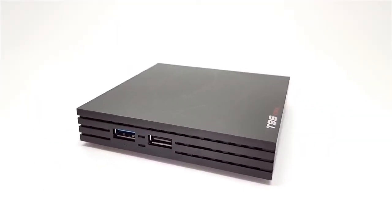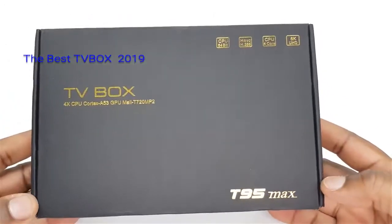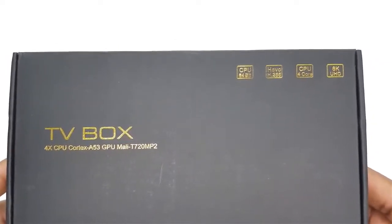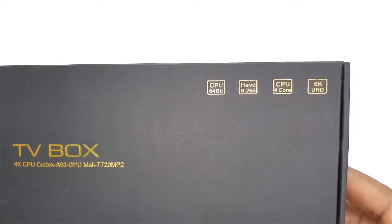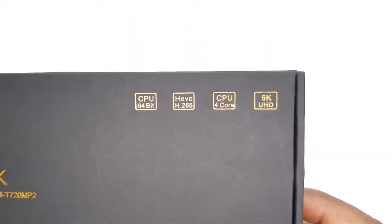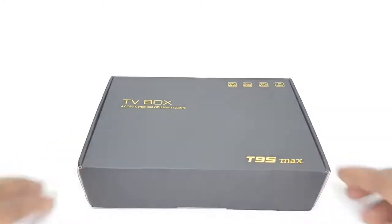My name is Nick, and you decided to stay. To get started, I will do a quick unboxing. So this is the box it comes in. All the information it has is that it's a 64-bit quad-core CPU. It comes equipped with HEVC video codec support. The GPU is the Mali T720MP2, and it can play 6K UHD videos. So without further ado, here's the unboxing.